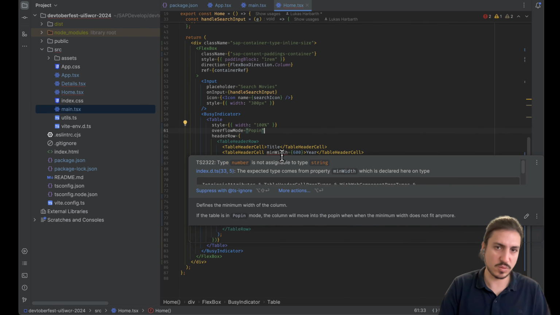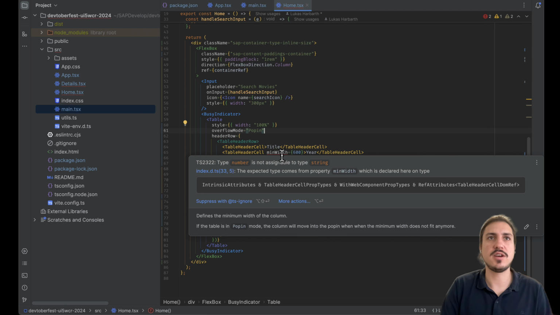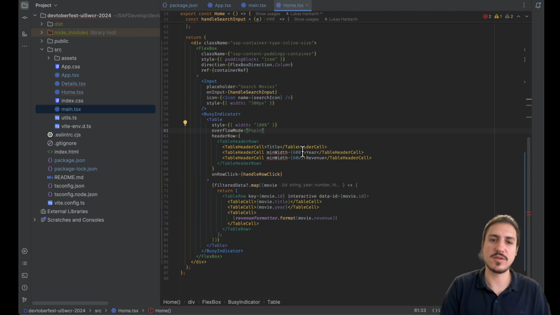And also the min width has to be adjusted. In the version 1 table, the min width was referring to the whole table width, but now it's only for the column width. So we have to take that into consideration.